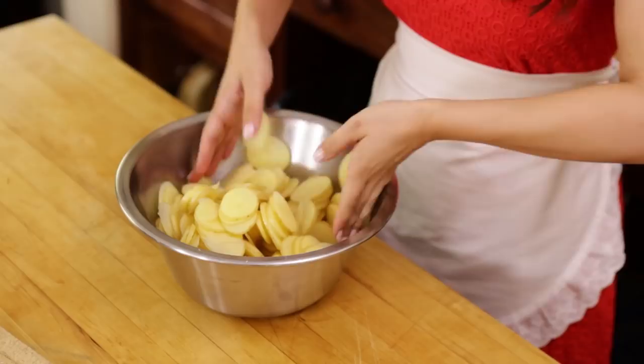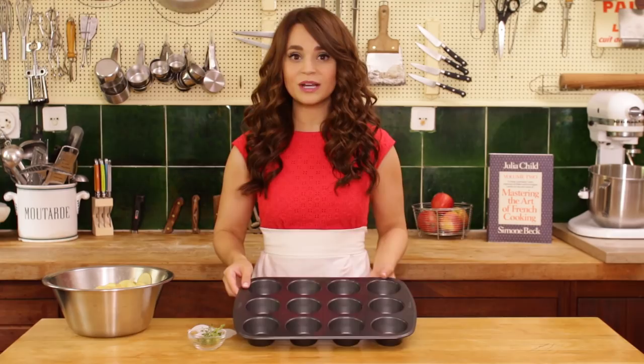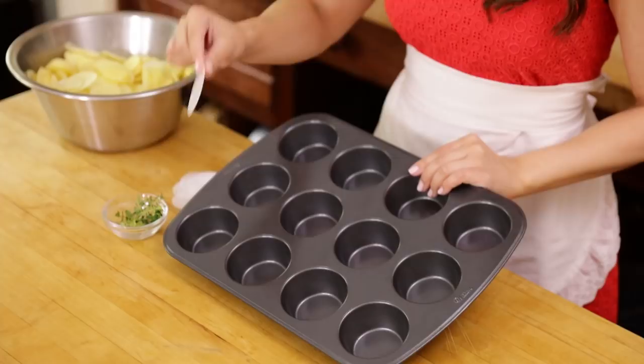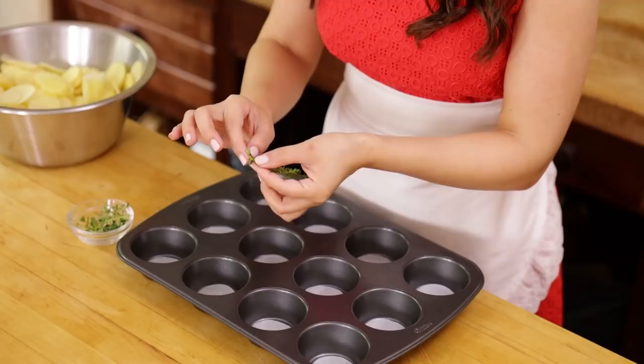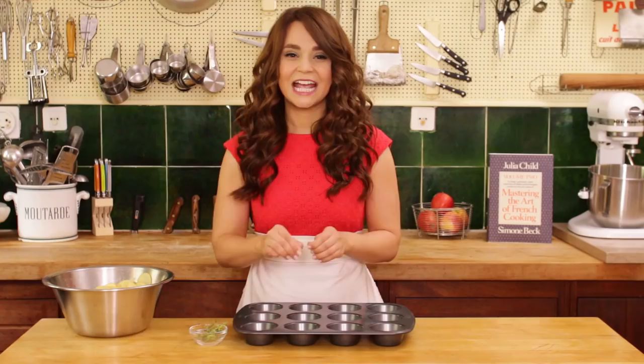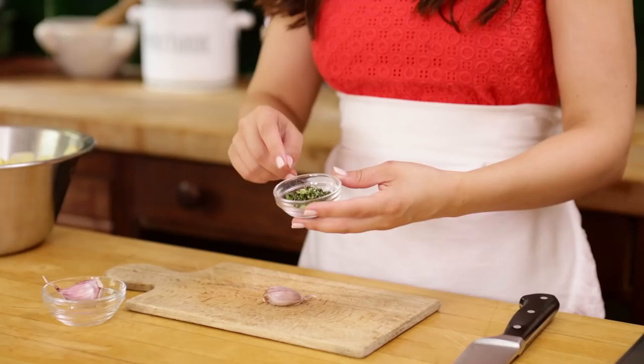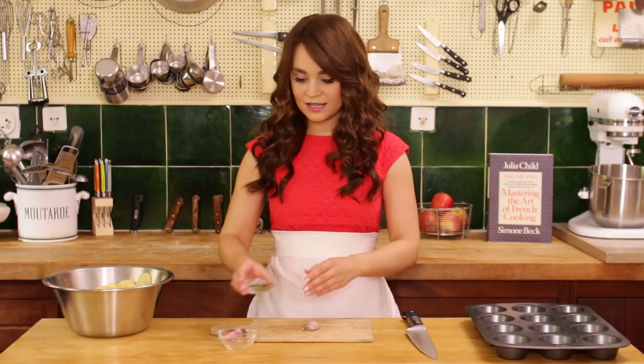Time to prep our pan — this is where the recipe differs just a little bit, because we are gonna be making individual little potato cakes. In her recipe, she's making 1 large potato cake. So here I have a muffin tin; I've cut these little round circles out of parchment paper, and I'm gonna place these on the bottom of each muffin cup. Then I'm just gonna break off a little bit of the lemon thyme and thyme, place it right in the middle, and do this until the whole tray is full! The additional herb I'm adding is some minced thyme, already cut up. I'm also gonna be adding some garlic, because I am Italian — I like to add garlic to things!